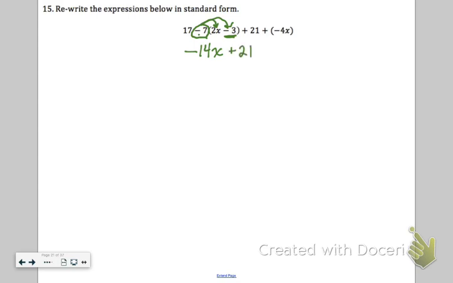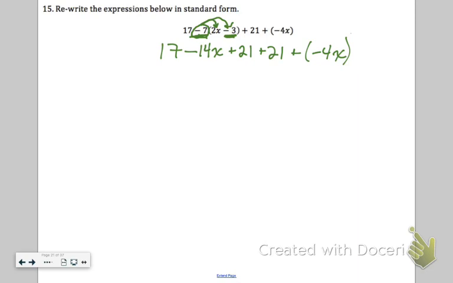That's another very common mistake. Students will not distribute that negative 7 to the negative 3. They'll write minus 21 just because they see it there. But it's a negative 7 times a negative 3. Really careful there. And then I'm going to bring everything else down. Don't forget to bring down that 17 that was in front. Don't forget to bring down this next plus 21 and the plus negative 4x. All of that stuff has to come down. The only thing I handled so far was that distribution.